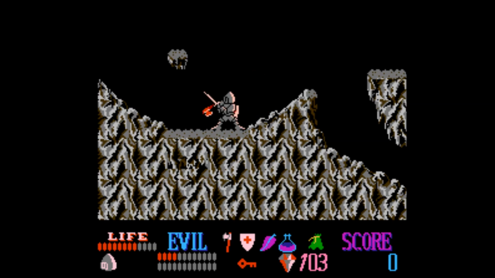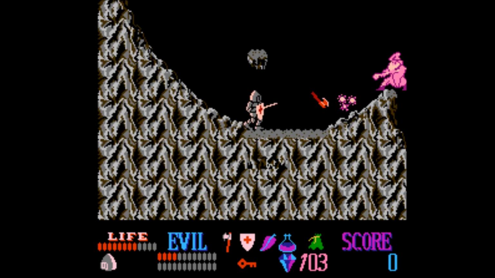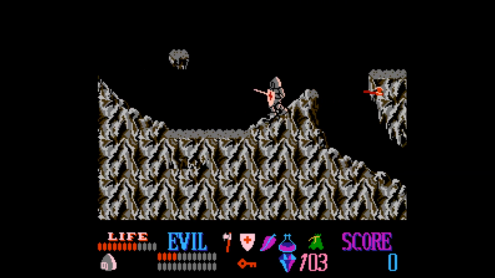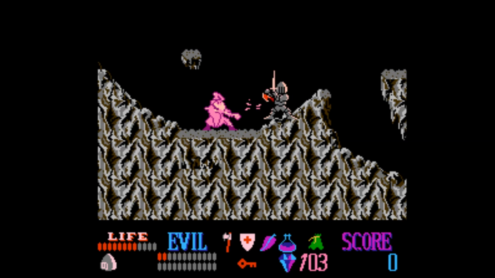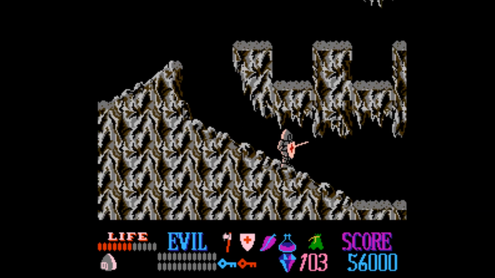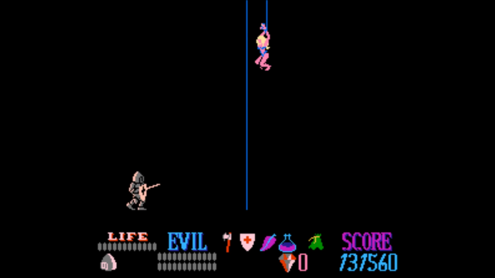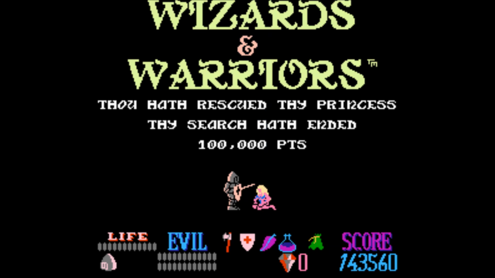Generally, if you just keep running back and forth right here, he'll appear in the center platform and you can beat the crap out of him. And then whop on his ghosts. You get the last key. Walk in the final door. And you save the last princess.